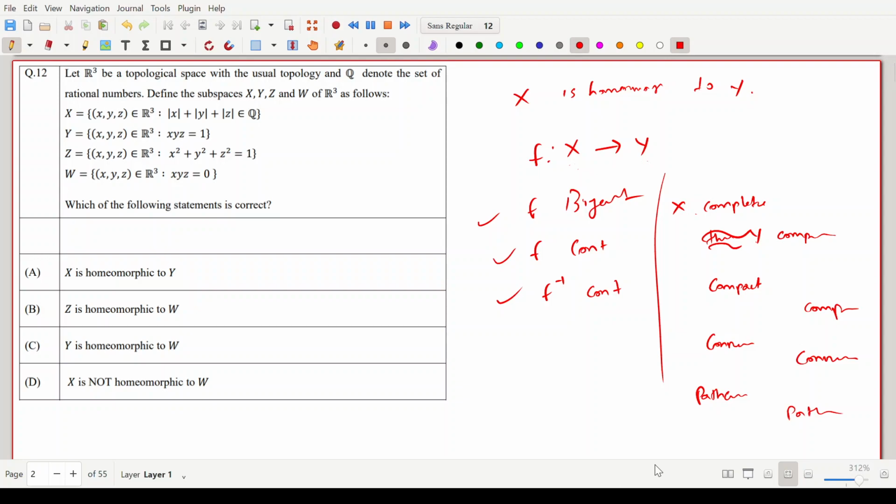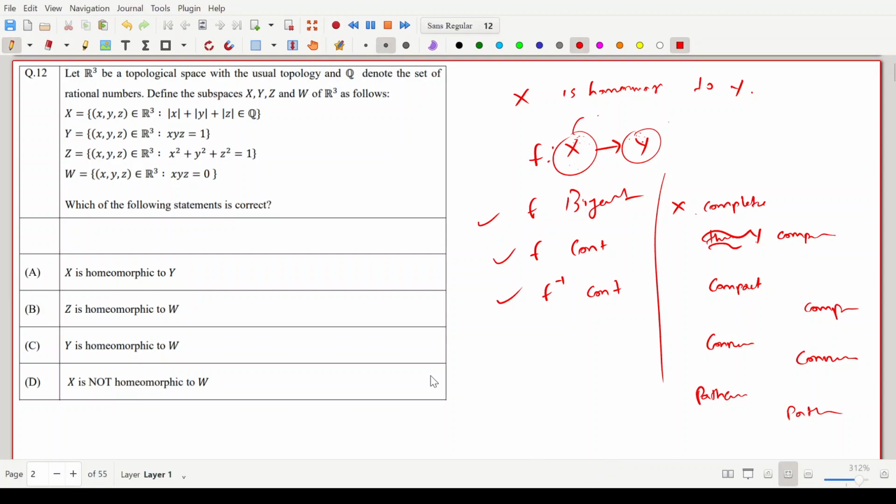What is the benefit of this? The benefit is that suppose you are having two sets, say one is connected and another is not connected. So there cannot be a homeomorphic map from x to y, correct? You cannot have a homeomorphic image from x to y. They won't be homeomorphic. Suppose the set x is compact, another is not compact, then you cannot say that they are homeomorphic, so they are not homeomorphic. Is that okay? So now let us try to see this question.